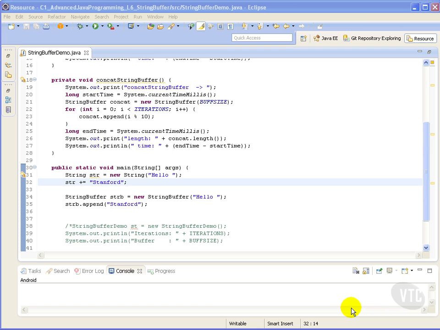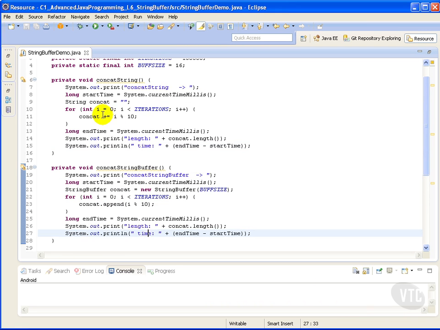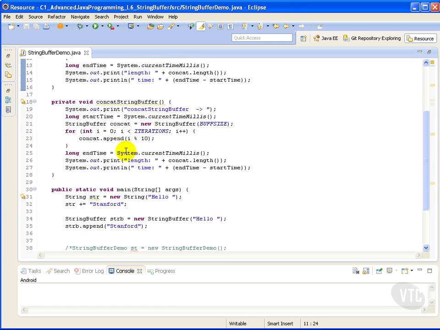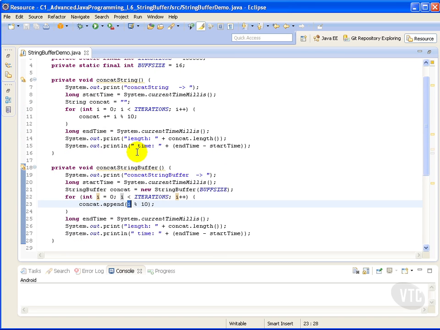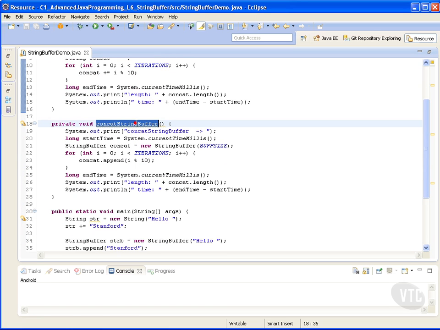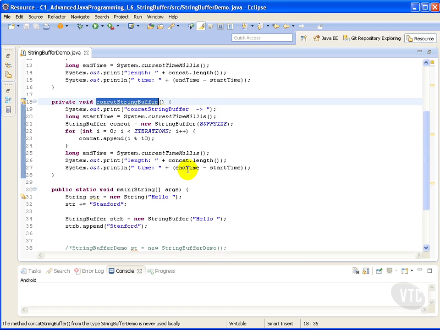In a big loop, I just add one character to a String and a StringBuffer. So as we can see here, I'll be concatenating strings, and here I'll be doing it with StringBuffer.